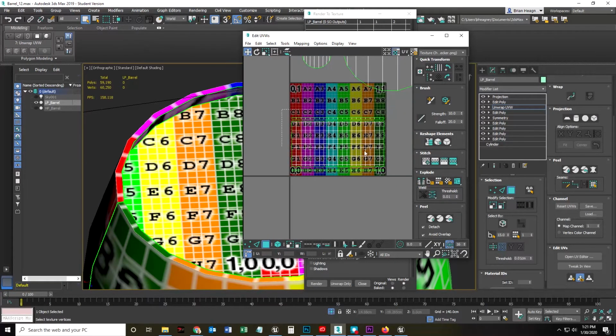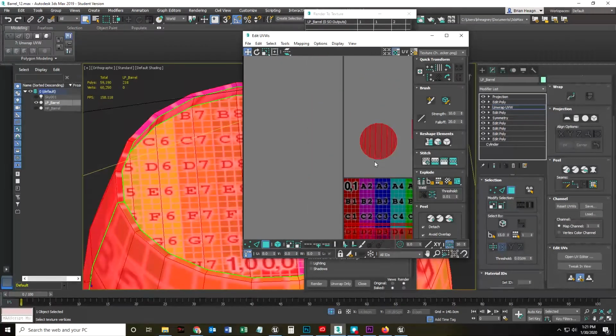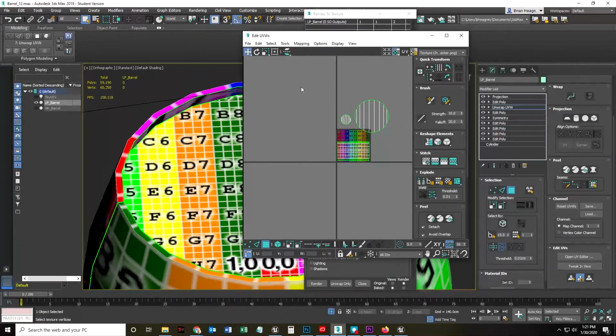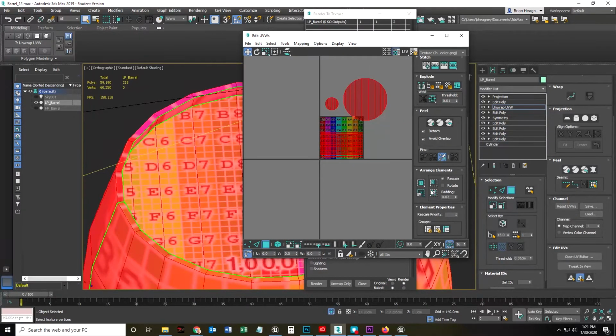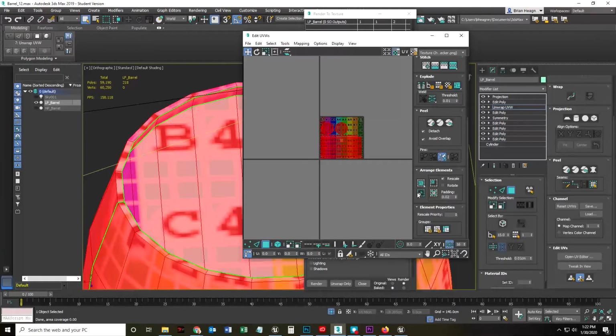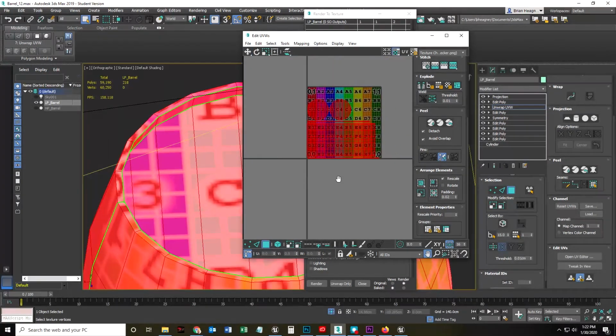And I'm going to try to render these. I'm going to select everything now. Wait, what's going on there? Yeah. I'm going to select everything. And I'm going to scroll down here and say pack, normalize, rescaling is fine. I don't want anything to rotate. There we go. That's odd. Why are those... That's really weird.